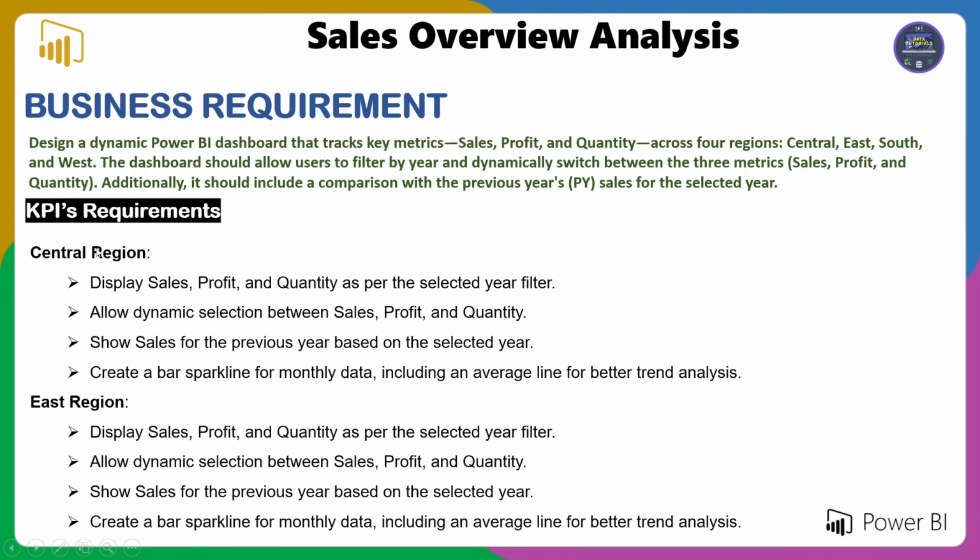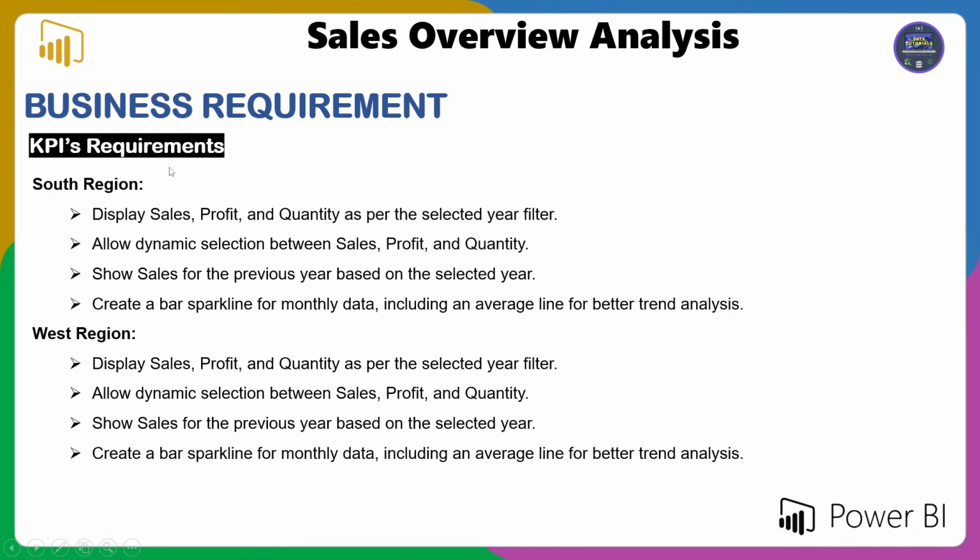So the same we have to find for the east region. All the things are the same, all metrics or requirements, we just have to find it for different regions. So first we have to find it for the central region, the same we will be finding for the east region, and going forward we will be doing it for the southern region as well as the west region, and all other internal things will be the same, right?